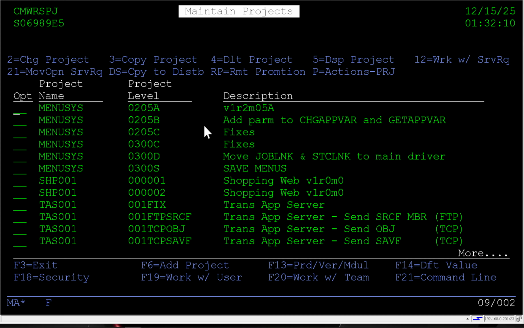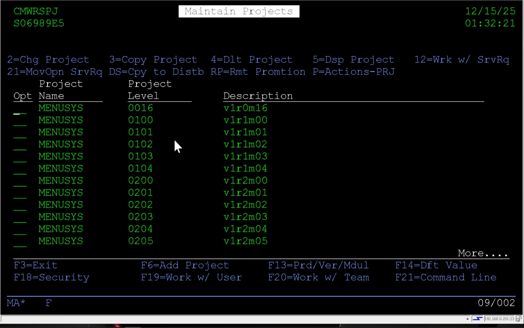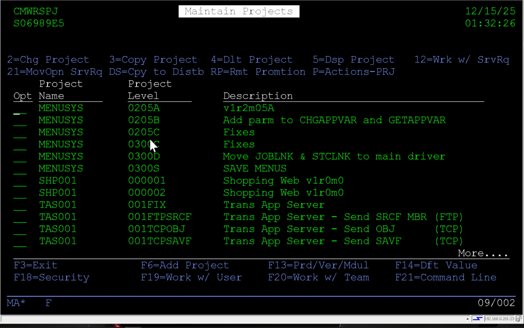And then what I started to do, because all of my work in a single level was getting really big, was make the project name and the project level, but then kind of separate the project levels as to what I was doing in it.